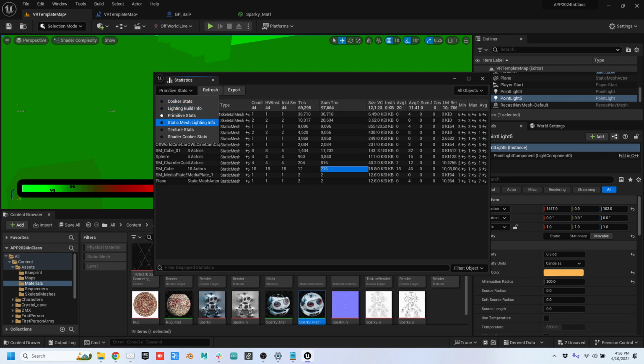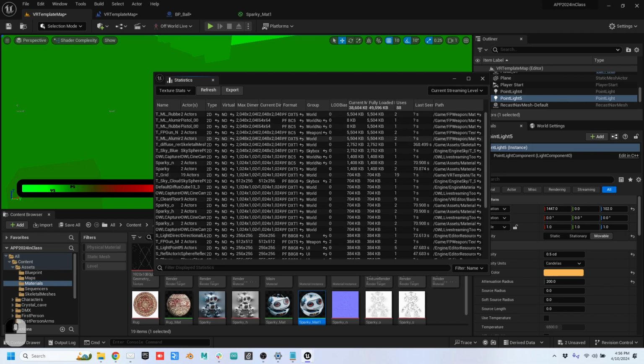And then the other thing I like to look at is textures. If you sort it by maximum dimensions, you can see, oh, that's an 8K texture and it's this big on my screen. Maybe it only needs to be 1K. So you're using these huge image files that are slowing down your progress.